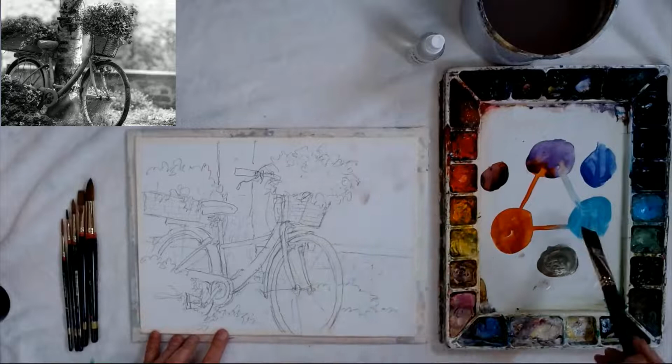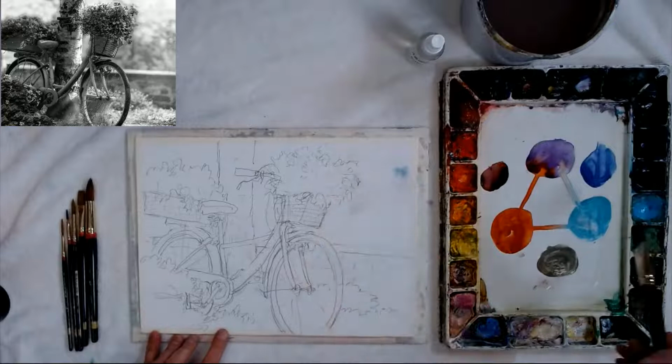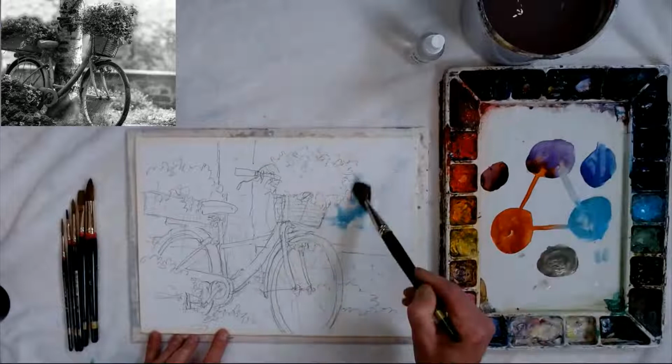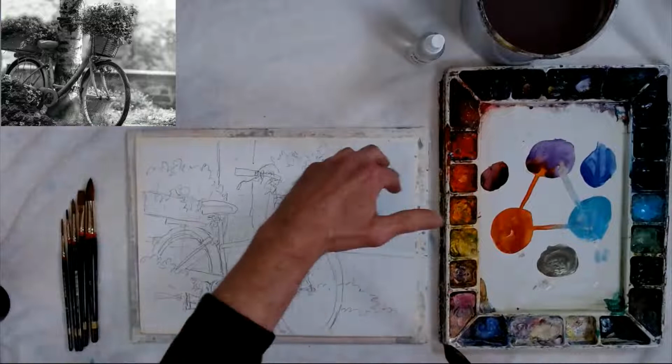Joyce, who I was just talking to, had used blue, and it looked pretty nice. So I'm going to put a little blue in the background sky. I'm using a light blue, this horizon blue, and I'm just going to make it light and bright. Hopefully that will make it look like the sun is really powerful through here. And the side of this wall can also be that color.